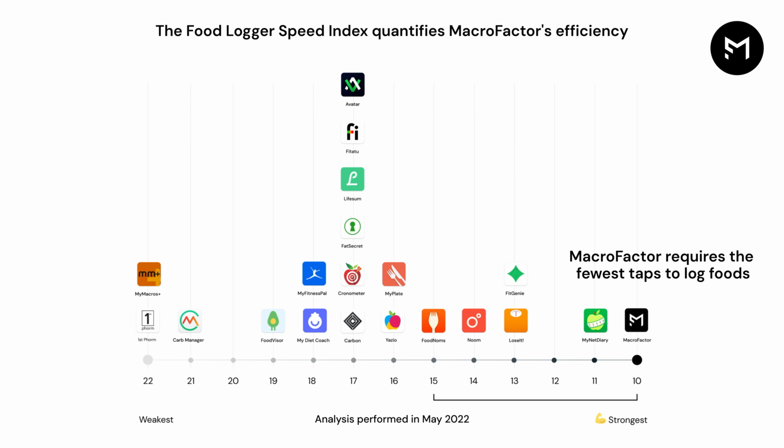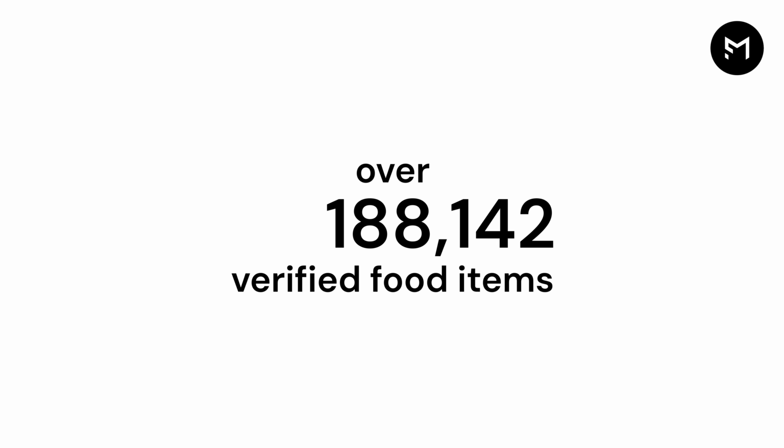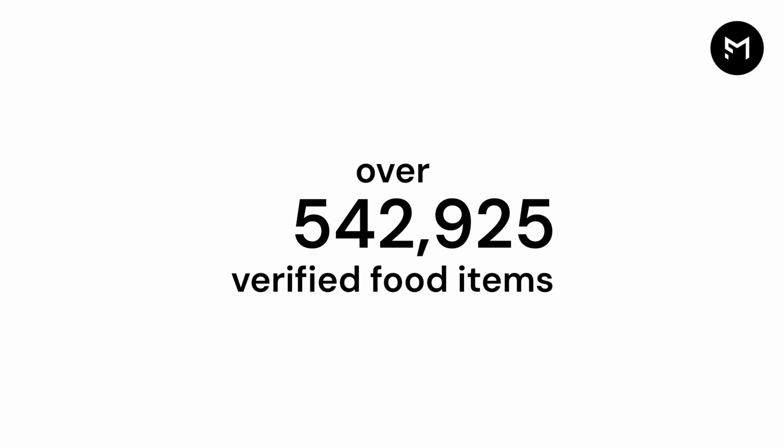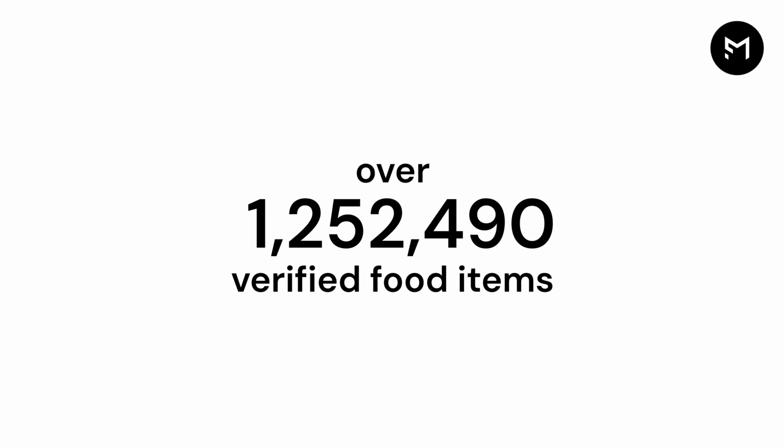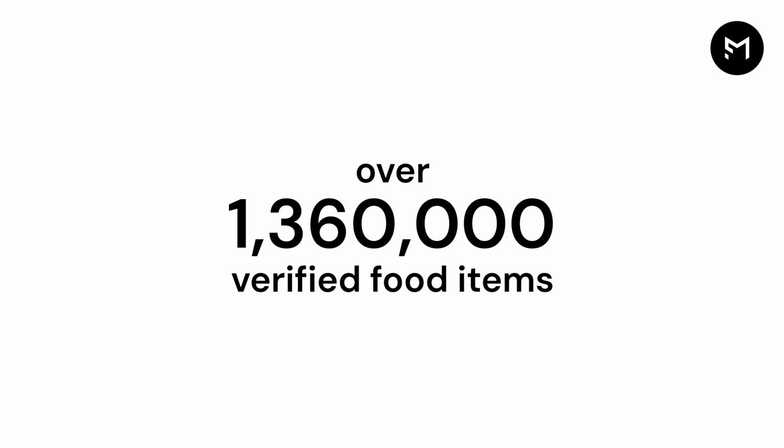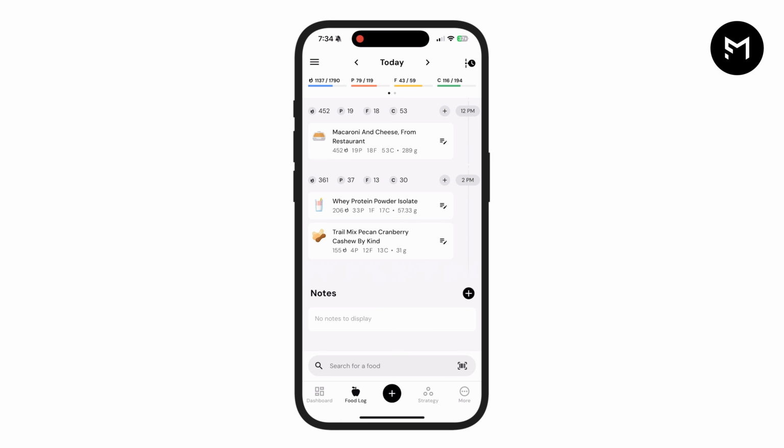On top of speed, MacroFactor is one of only a few food logger apps on the market with a verified food search database. This means you can quickly find high-quality food data and trust the accuracy of the foods you log, unlike in other apps that are filled with duplicate entries and erroneous data. Let's look at the different ways you can actually log your foods in the app.